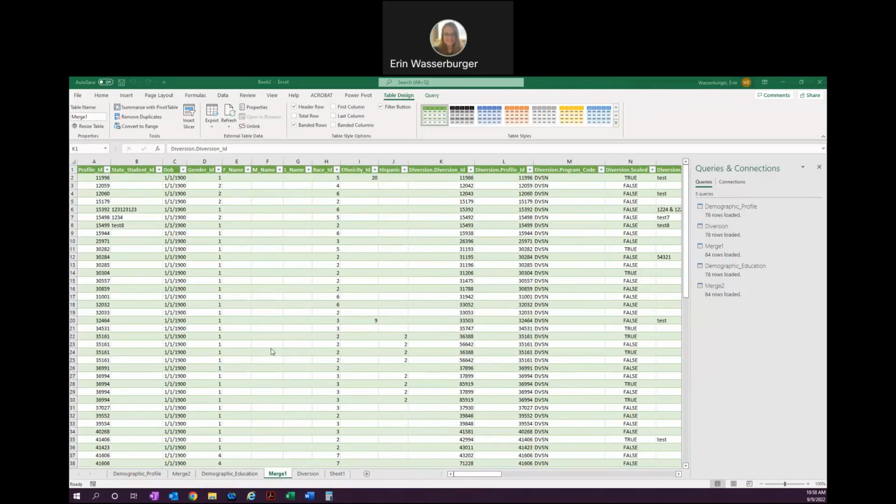Jumping back to that first merge that we did, I just want to point one thing out that could possibly happen. If you are working with older cases where we had the add case to profile functionality still in, so this would be prior to January of 2020, you may have entered or added a second case to a client's profile. So that would mean that there would be one profile ID, but different diversion cases or family support cases or whatever your program type is attached to that.